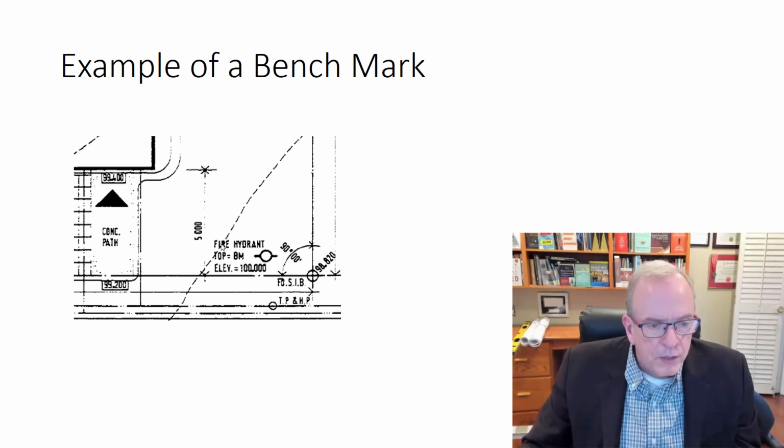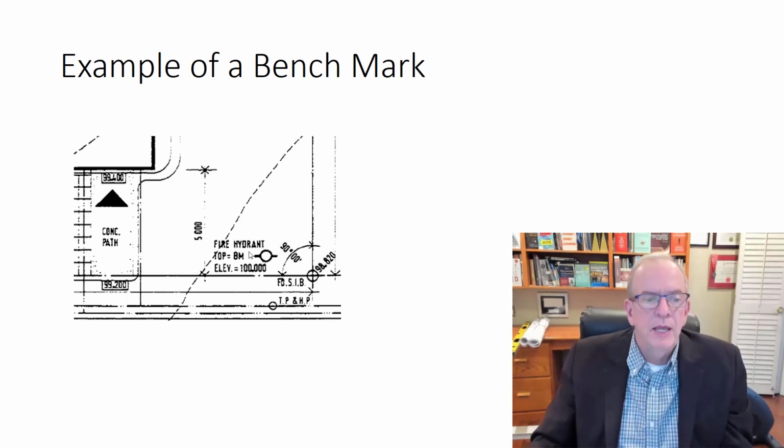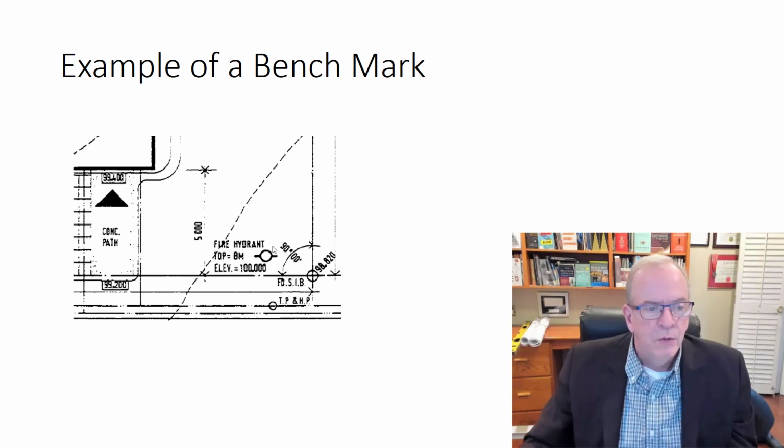Okay, so good example here. This is a close-up zoomed in. It says top equals BM. Almost looks like an 8, but BM, benchmark, elevation 100. All right, so that's just saying the top of the fire hydrant. That would be a symbol for a fire hydrant in that case, and it tells you it right there.